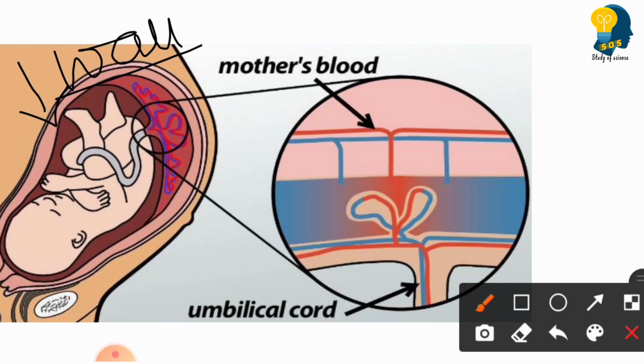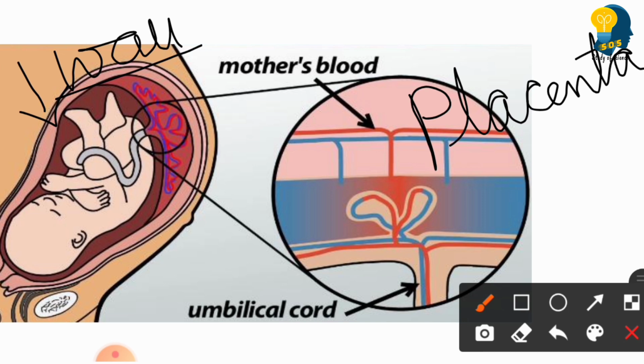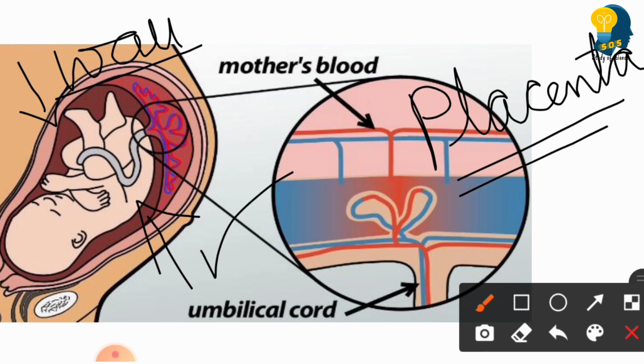This placenta helps in providing nutrition for the development of the embryo. The embryo is the next stage of the zygote. This embryo will develop into a fetus. The advanced stage of the embryo is called a fetus. For its development, the placenta will provide the nutrition. How does this nutrition travel through the placenta? It will travel through the mother's blood. The mother's blood is the medium for carrying the nutrition with the help of the placenta.